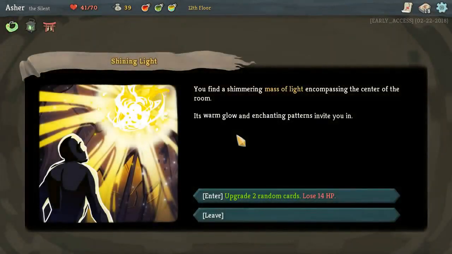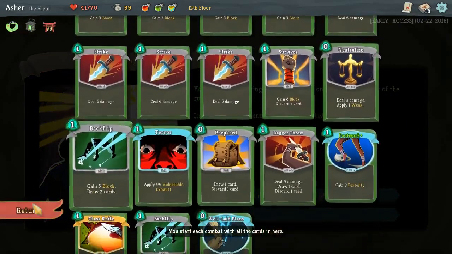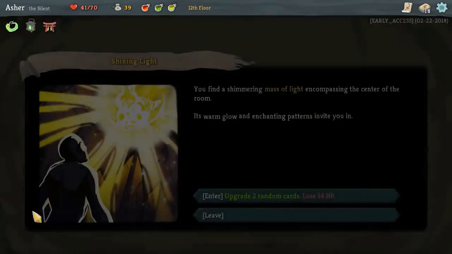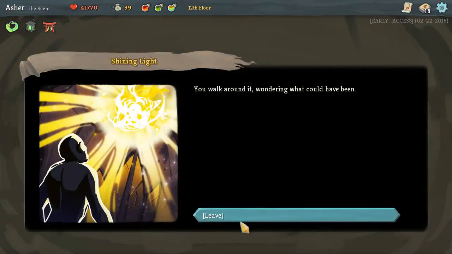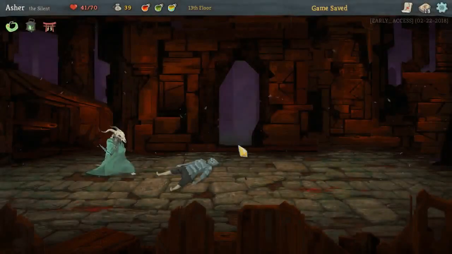Okay. Oh my god! Upgrade 2 random cards, lose 14 HP. The problem is it's random cards, and half of our deck is cards I want to get rid of, not upgrade, so we're gonna leave. I do wonder what could have been. It would have been the early end of a run.